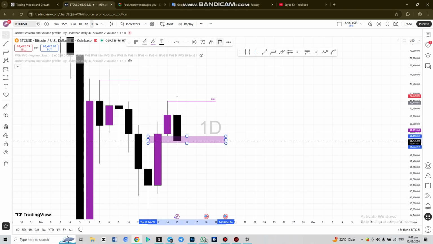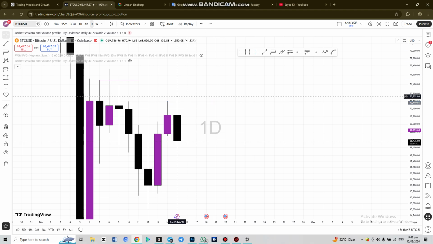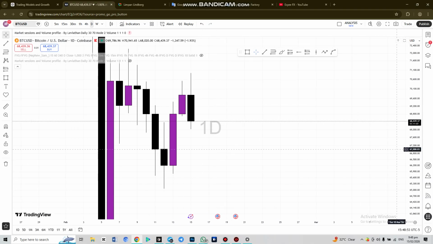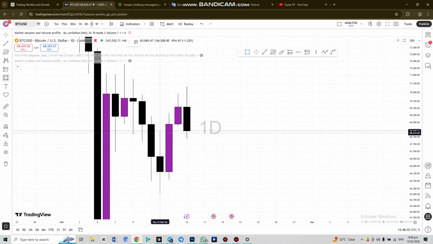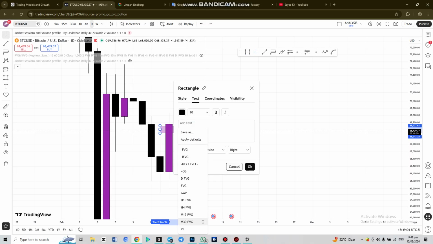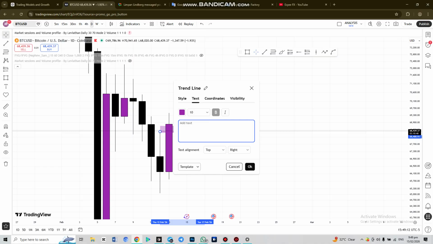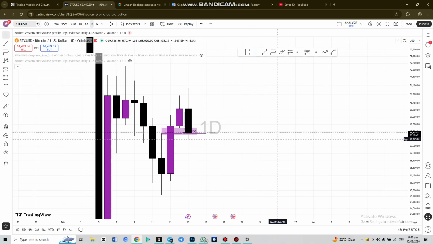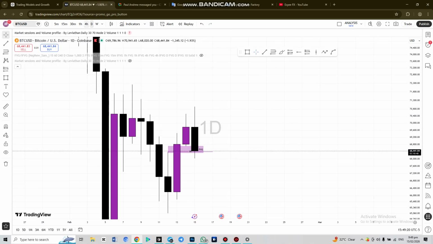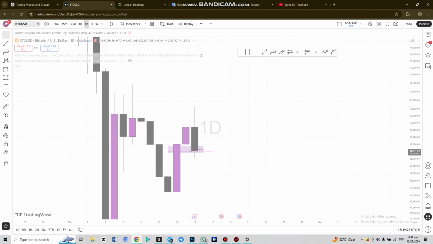Now for today's analysis, this is the daily time frame. This daily fair value gap, you mark your daily fair value gap. Here you have your daily order block, daily OB. Price is there already. So it's a combination of two PD arrays. What you do is go to the 4-hour time frame for refinement.